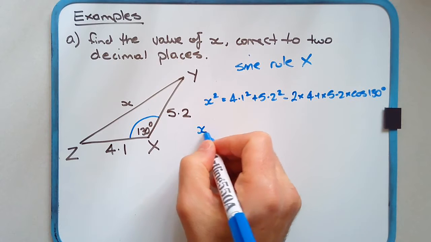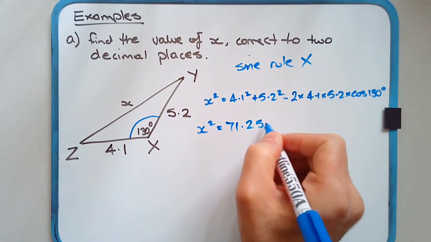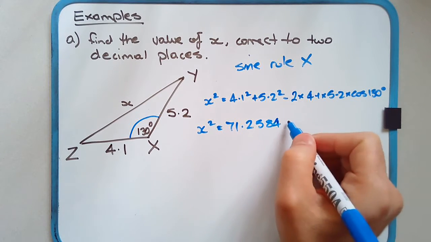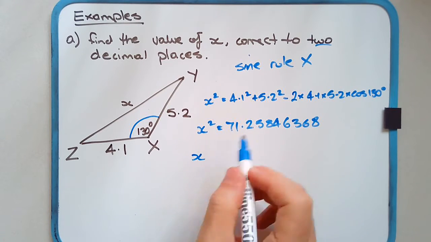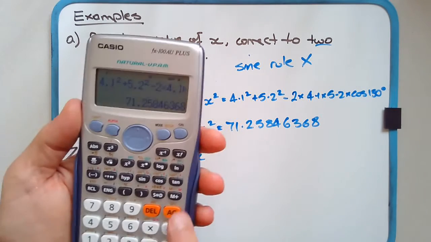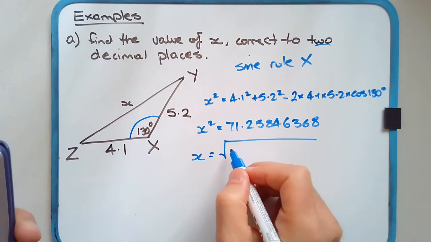So x squared is equal to 71.2584. I'm going to write the whole decimal because I don't want to round it until the absolute very end, which is good practice. Or you can leave it in exact form. Exact form is actually better still, but if you just write the full decimal, we have to round it to 2 decimal places anyway. So anyways, let's take the square root of that and then we'll round it in the end. The quick way to do that on the calculator, in fact, let me just write the working out first.